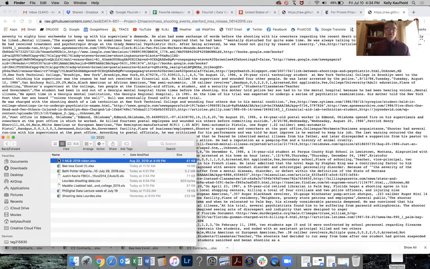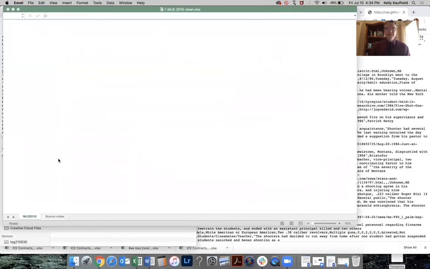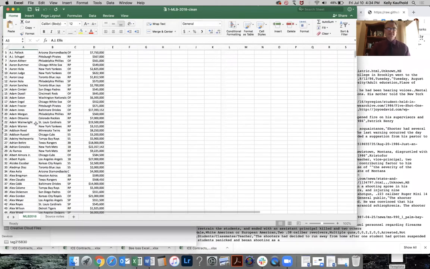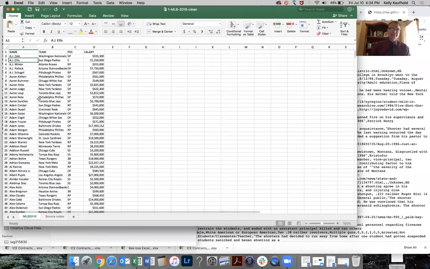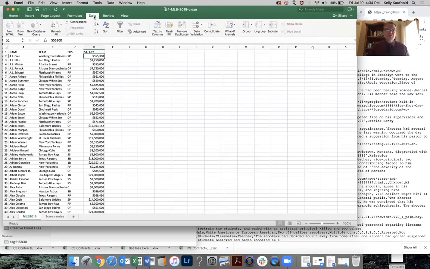Here's one more, and I'll share this data set with you too. I have data on Major League Baseball salaries. So this is every player in the major leagues and their salary. This is great data for a pivot table. So the first thing I'll do is, before I go into a pivot table, let me sort this data. And I don't know what you're curious about. I'm curious about who's the highest paid player in Major League Baseball.